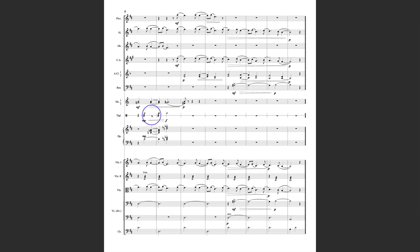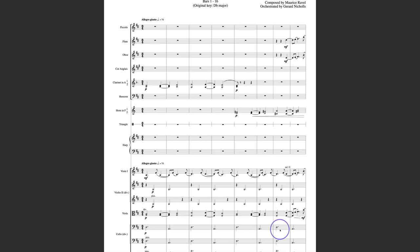And triangle horns. Interesting, the triangle's off the line there. Was it possibly that you moved it up so that you could access a different pitch from your playback? Just kind of curious about that. Now, this is really going to be bright. Okay, look at what you got here.